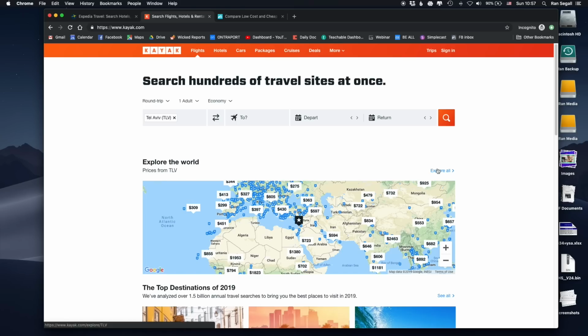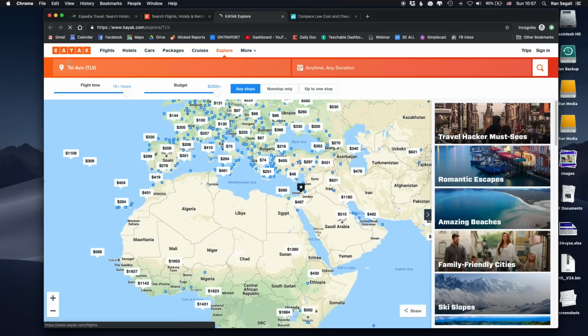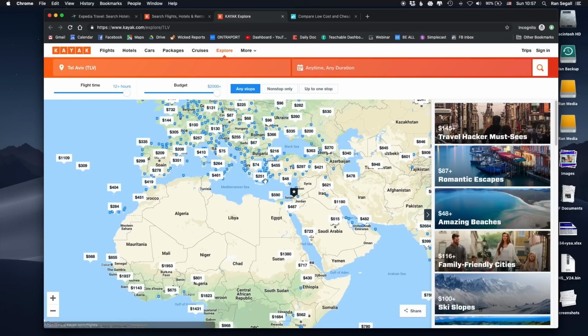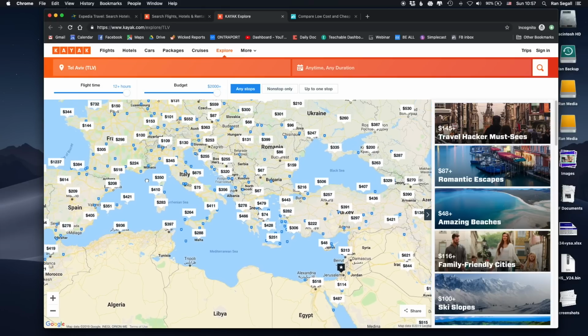It just tells me, and I can click explore all here, it will open up an interface that tells me, if I choose to go on a certain date, how much that would cost me. And just looking at the map here, it really helps me to see. I think this has something a little bit romantic in it.